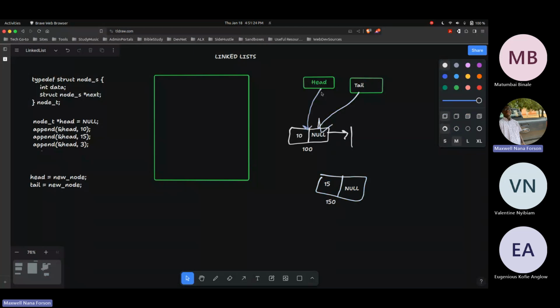So instead of starting from the head node and then going to the end, we already know that the tail and the head are pointing to this node. And for this one, it's very easy to spot. But the thing I'm trying to say is that if you didn't have the tail node, you would have traversed first of all. But since we know the head and the tail, we can rather reference the tail node. When we reference the tail node, remember that we are still referencing this node, right? So we can now say that the tail's next is equal to the new node.